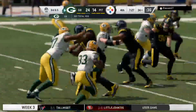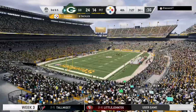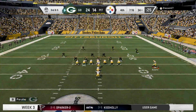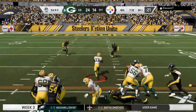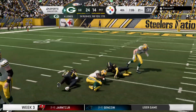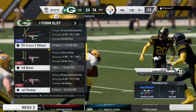Bottom line, they want to keep this clock rolling, so they'll take that one right there. They just want to keep falling forward, and they want to put the onus on the big fellas up front in order to bring this one home. The Packers on third down. They've converted 3 times in 8 chances. This will be 3rd and 5. And he's going to get this down near the 20-yard line. 13 yards, first down, Packers.